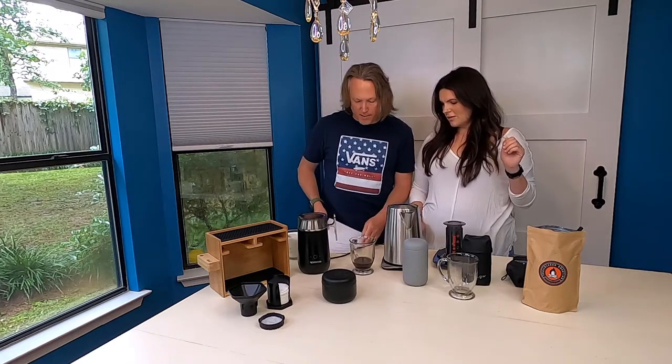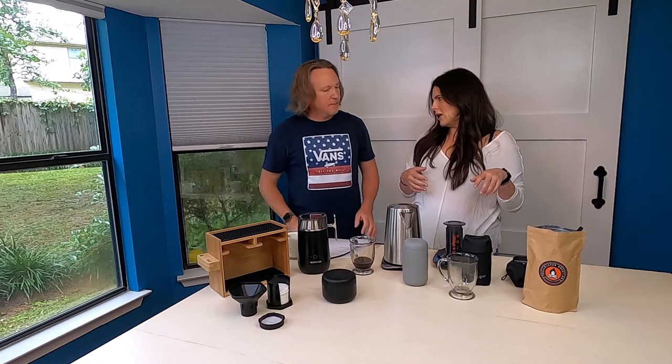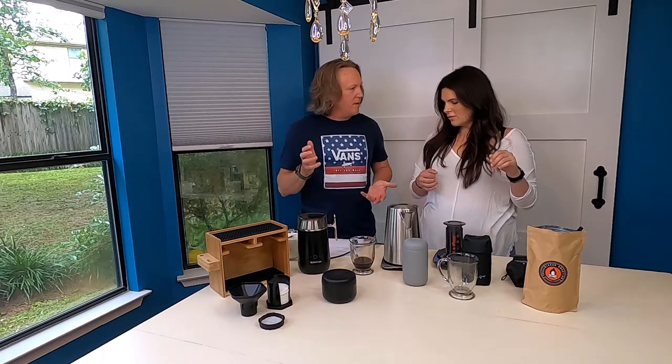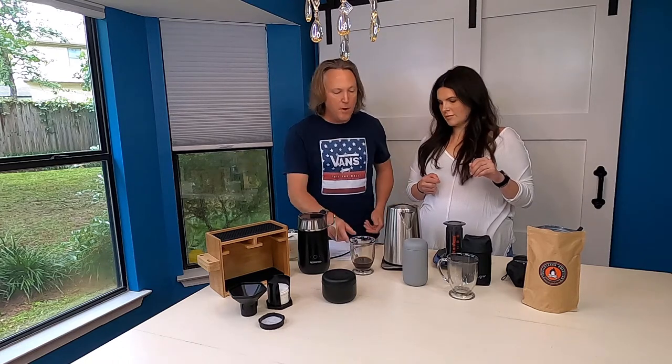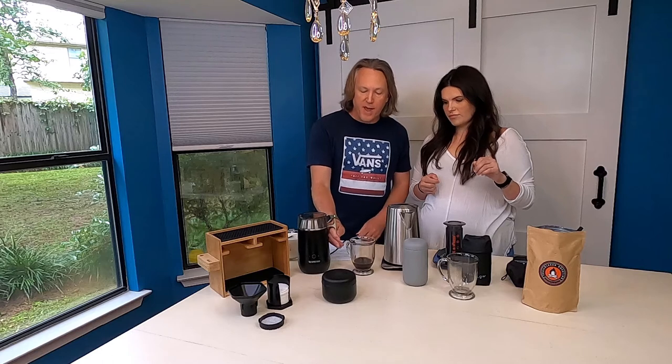This Trailblazer Roasting blend that Rusty put together for us — it had an Ethiopian and Guatemalan base. Specifically: one part medium dark Ethiopian, one part medium Guatemalan, and one part dark Honduran. Three different coffees blended together to make a good espresso blend. What we have there is a clean shot of espresso.